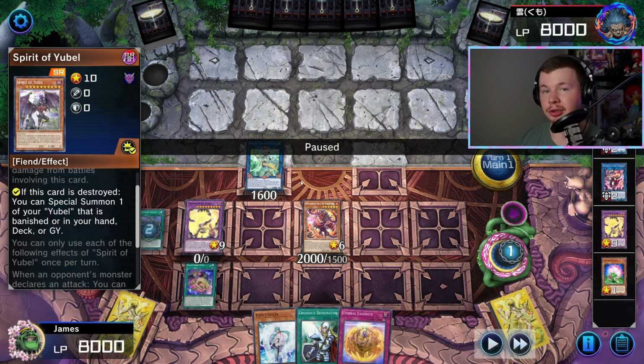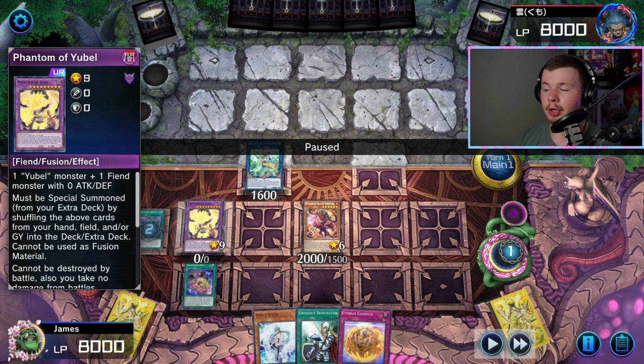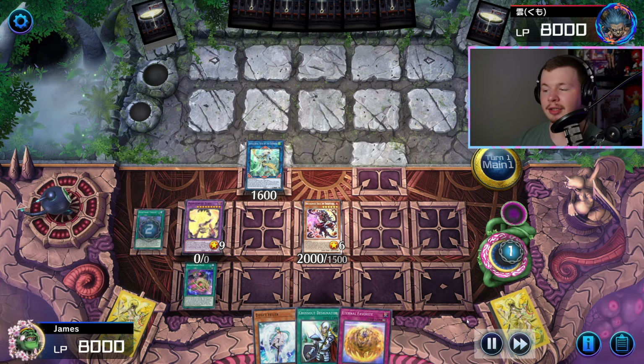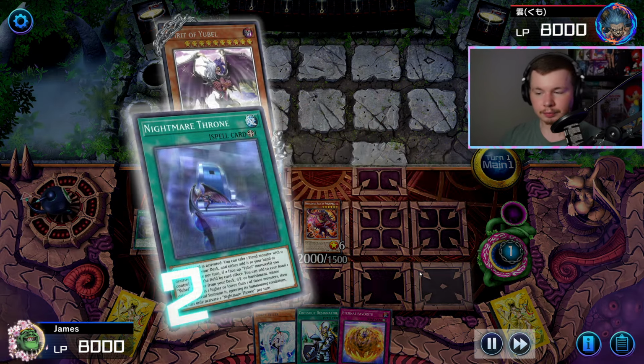If a Yubel monster is destroyed, you can add to your hand a Yubel monster with a level that's either 1 above or 1 under, and if you do, you can special summon it. So basically, this means that since we popped a level 10, we can add the level 11 Yubel to our hand from the deck and special summon it. Since we're safe from Nibiru and pretty late into our combo, it's a pretty safe point in the combo to use this effect and get some extra extenders on top of it. So here we go.